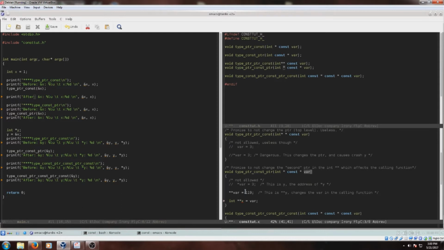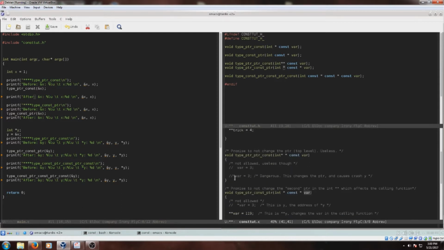So actually it was this guy. So if I do this though, I can, but there's a problem. The problem is the star var now is pointing to a memory address, and I'm changing it deliberately. Why would you do that? Nowhere in this function is it saying that you should not be doing that.